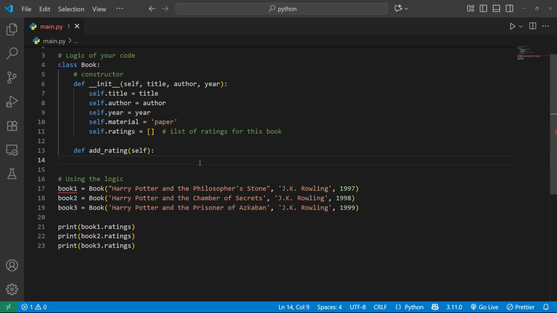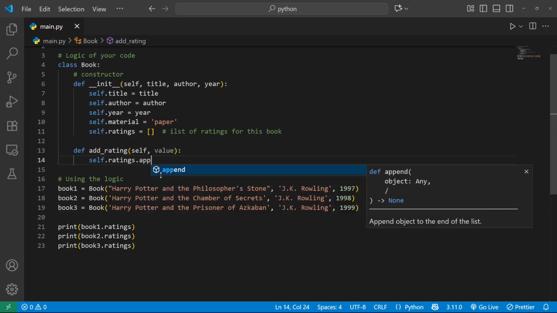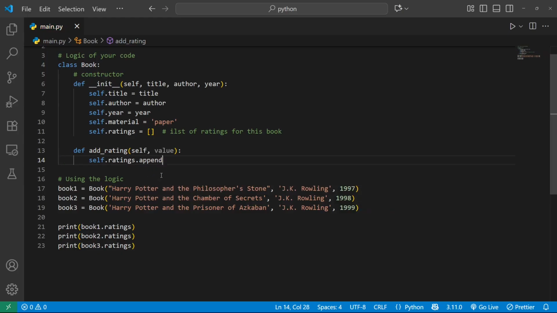And here I would like to say, okay, I will send you a value to this method, and the value I want to store here in self ratings. So I will put here self ratings and append. Do you remember append?